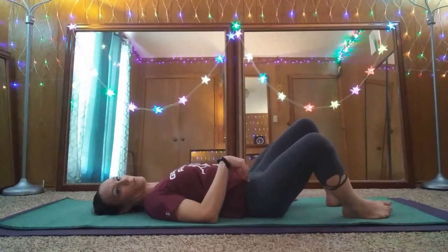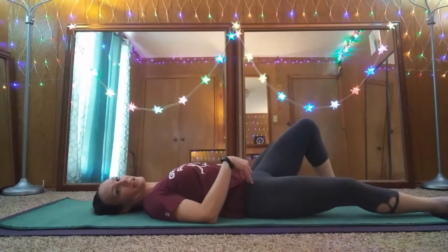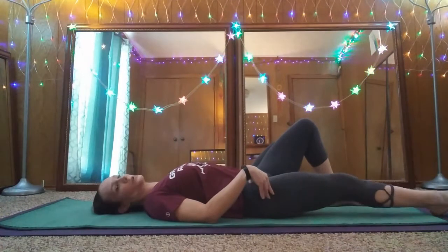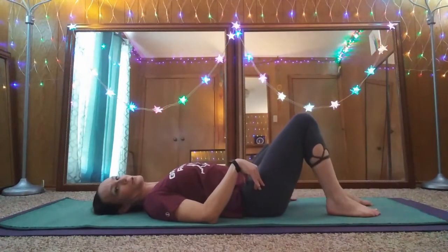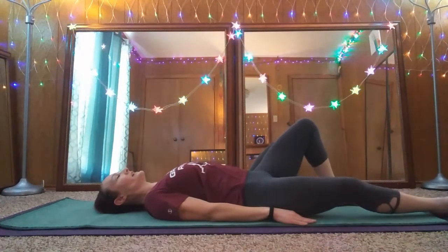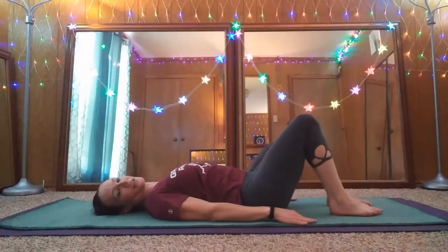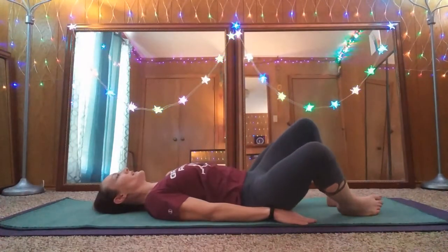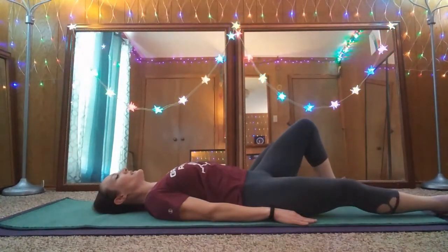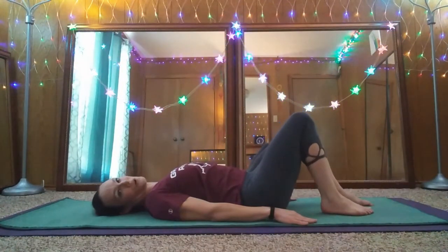Inhale, open that leg out with the knee still bent. Inhale to lengthen. Exhale, return to parallel and draw it in. Again, inhale, open. Inhale, lengthen. Exhale, parallel and draw it in. Last one, inhale, open. Lengthen. Exhale, parallel and draw it in.